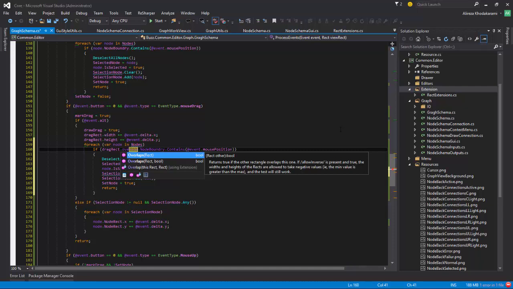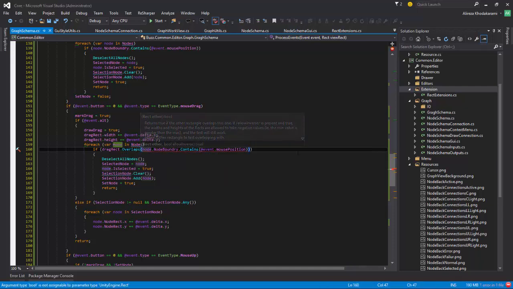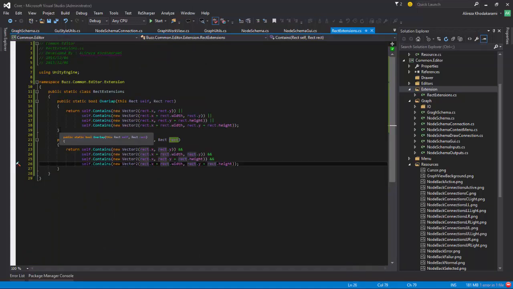If allow inverse is passed in and true, the widths and heights of the rects are allowed to take negative values. Oh, okay. Overlaps this guy. But now I need to remove this part, basically. I just reinvented the wheel.